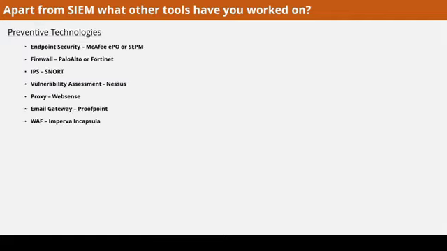Apart from SIM, what other tools have you worked on? Here, the interviewer wants to know what preventive technologies your company is currently using. So we can always highlight things like I have worked on preventive technologies like endpoint security and firewall, IPS, vulnerability assessment, proxy, email gateway, WAF. Again, you need to highlight the vendor which you are comfortable with.